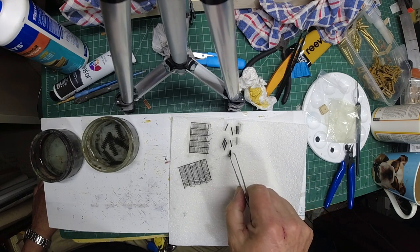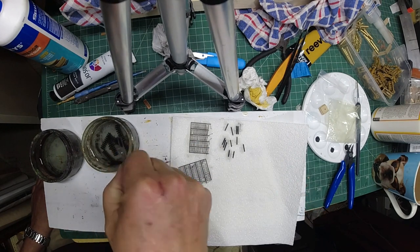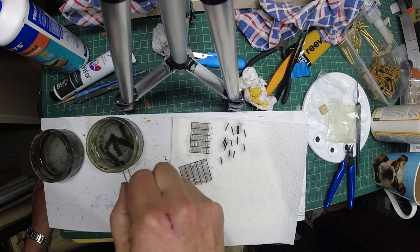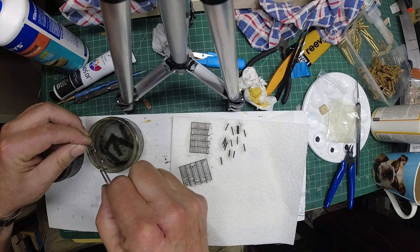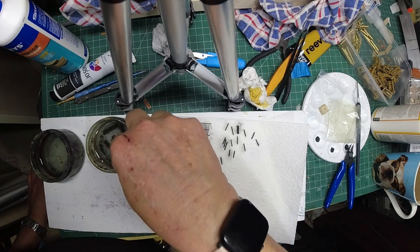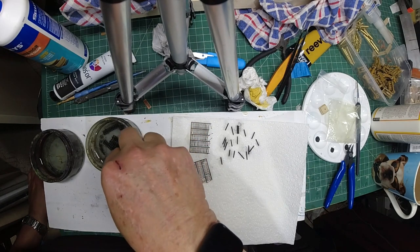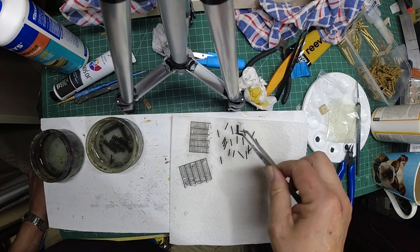Well, these have got a lot of oxidizing residue on them, which I'll have to clean off. I'll just rub them clean when they're dry, not when it's wet. A couple of these are a little bit long. I measured them, so it's easy enough to cut off the excess afterwards, which we'll do when we finish off the cannons.